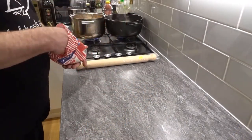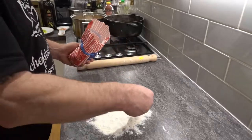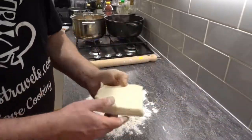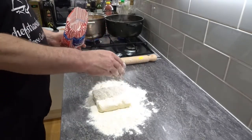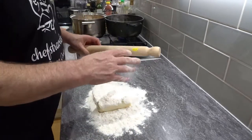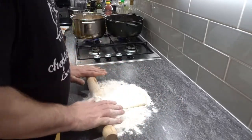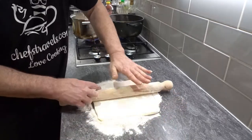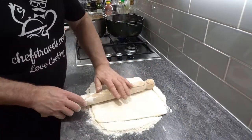And so the next thing we're going to do is roll out our pastry. To do this, make sure you've got a good dry clean surface. Put a load of plain flour down. Take your puff pastry, put it on top. A secret to rolling this pastry out is using loads of flour. It stops it sticking. It just makes life a little bit easier. And there you go. Also, take it out of the fridge about an hour before you're going to use it, and it just makes rolling it a lot easier, as you can see. I'm not breaking a sweat or struggling at all.